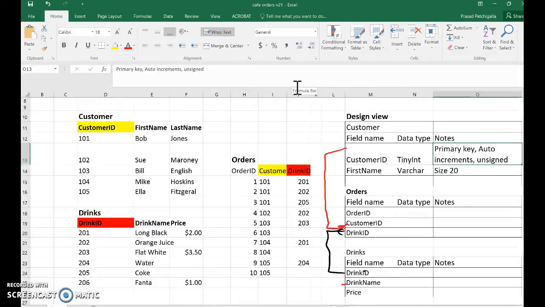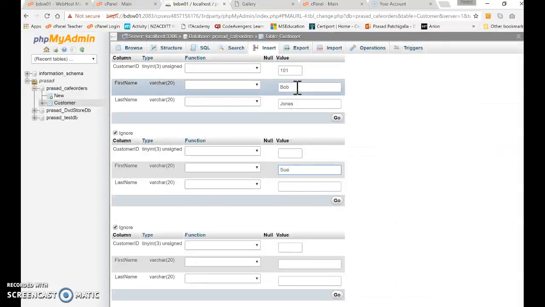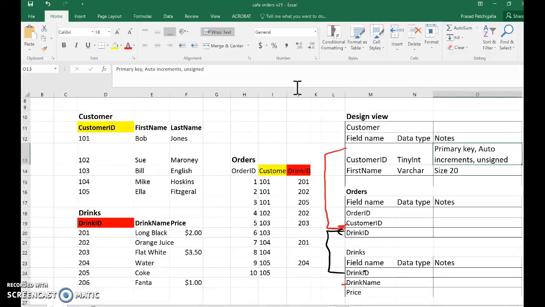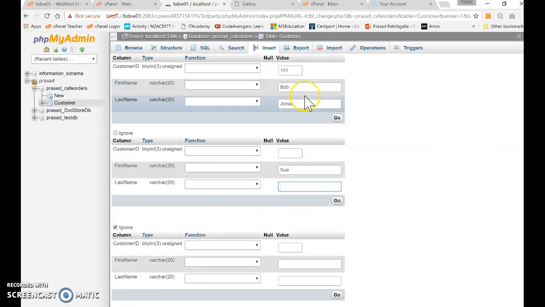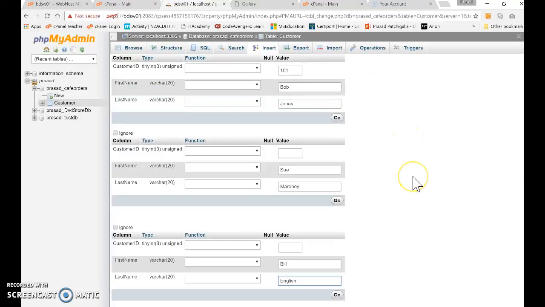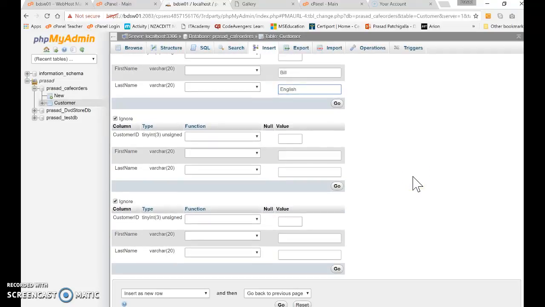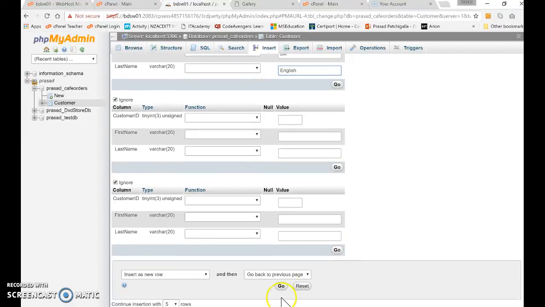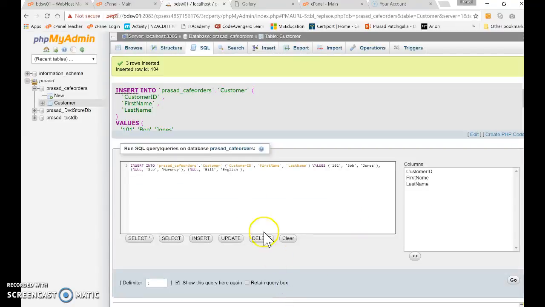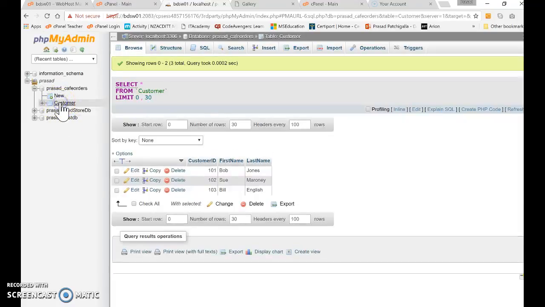And the next one is Sue, and tab, and her last name is Maroney, and tab, leave that. And next one is Bill, tab, English. Like that, you can keep filling. For the first few databases, I want you to really fill the records like this. All right, at this stage I'll say go, and hopefully your data must be sitting there.